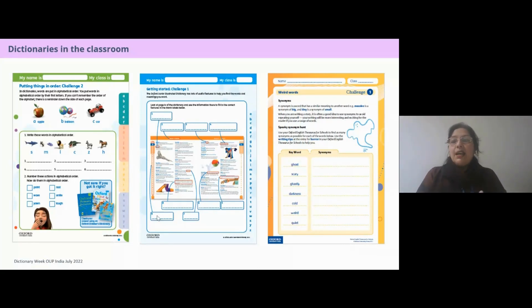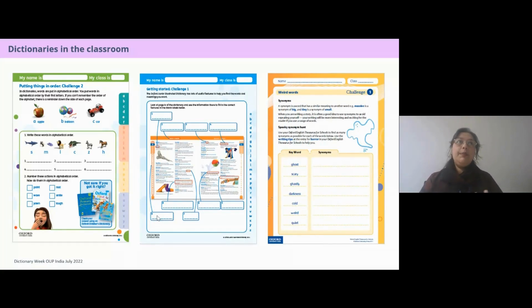They can be printed out in color or in black and white, and they help, initially with the first level ones, with actual alphabetical order skills or dictionary skills, navigating a dictionary. Each of our dictionaries has a how to use a dictionary section right at the start, which highlights all of the different features, which children then can look for. What's a head word? Which one's a part of speech? Where are the inflections given? Where's an example given? What panels are given?